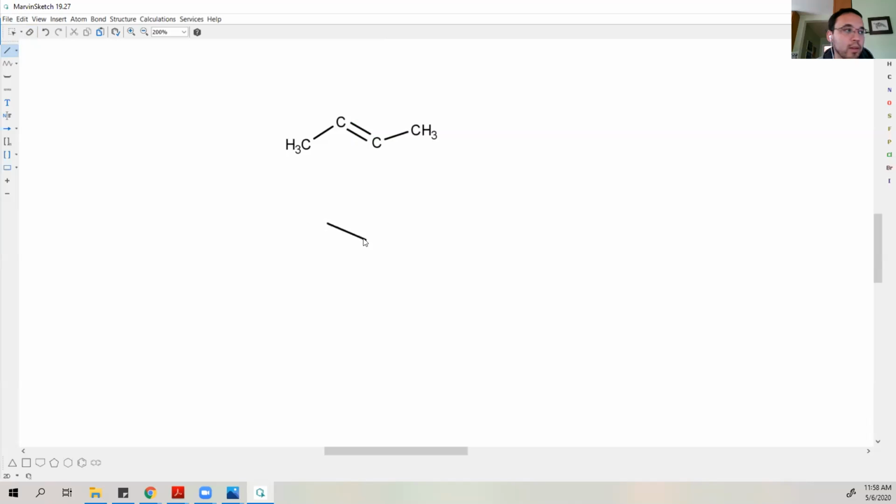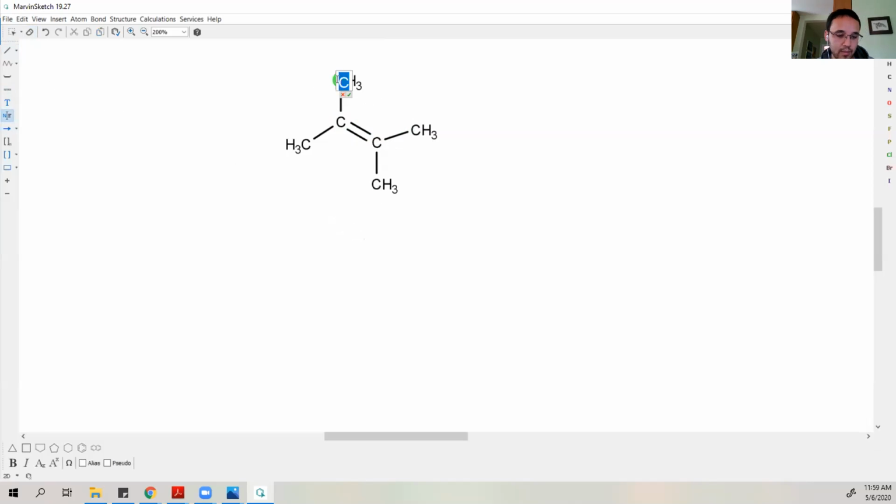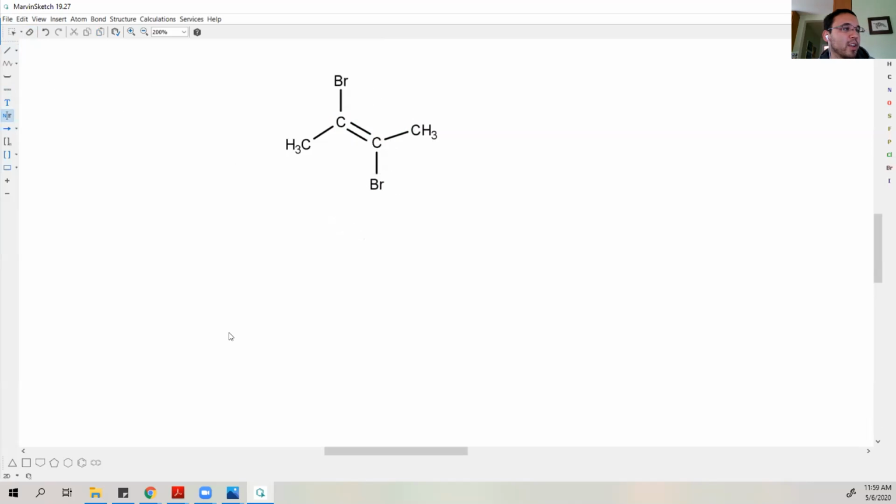The other part that I wanted to go through is that if we have a double bond here and we add in our bromines, your bromines kind of split and attach one to each side. Yeah, you get something that looks like this. Oh, and we need to make the double bond go away. Okay. If you start off with an alkyne, so if we start off with a triple bond here, we would have to do that twice in order to get all of it to go away.